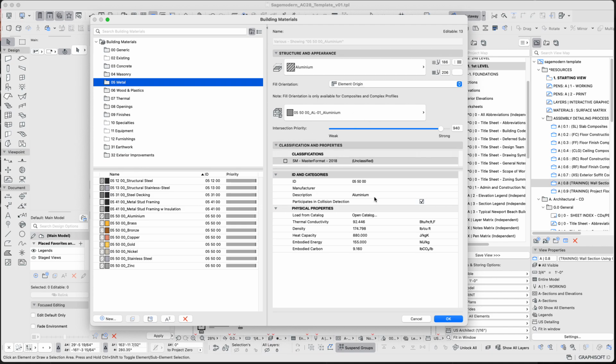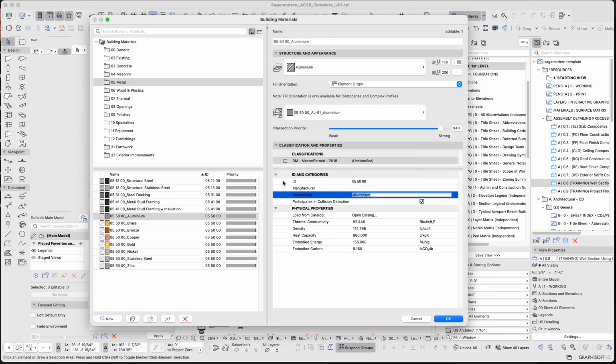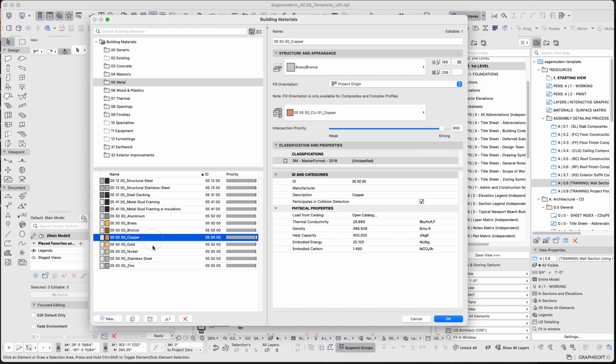The one thing I also want to point out is we make use of this description in a different label type that I'll go through once we start doing wall sections. I'll show you the difference of why this description at the end of the tag with the master format number is the same as just the description here in the ID and categories. So those get separated for a different type of label. That's the one thing. I've gone through and scrubbed it so that they should all be the same. So that's building materials really quickly.